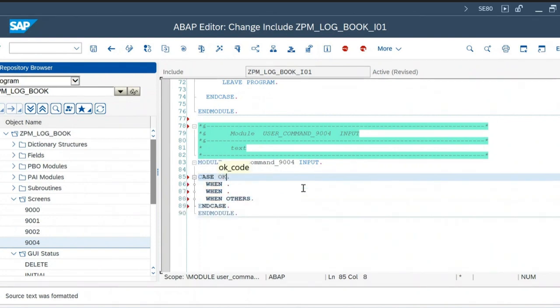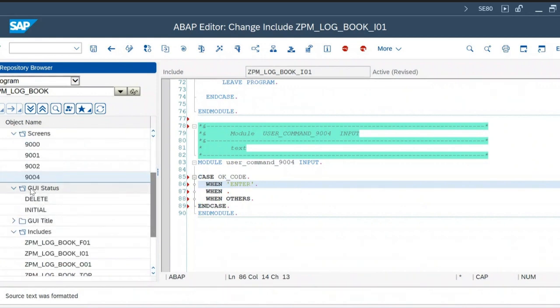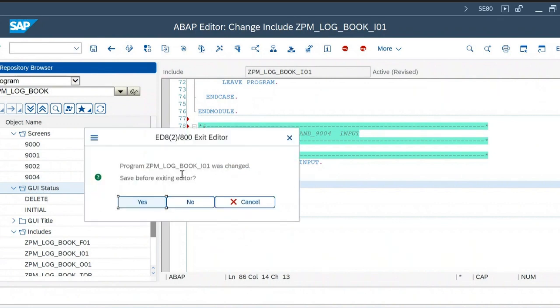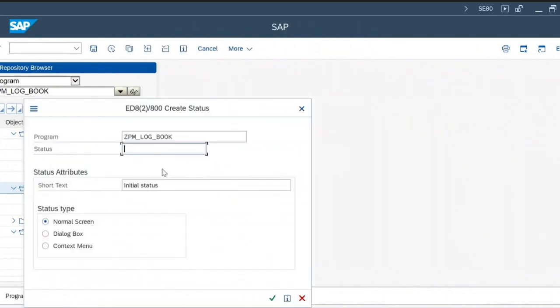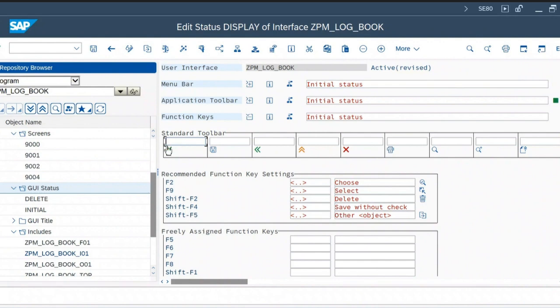Yes. Okay, cool. And I have to create a new GUI status, display. Function key: this is the enter key.